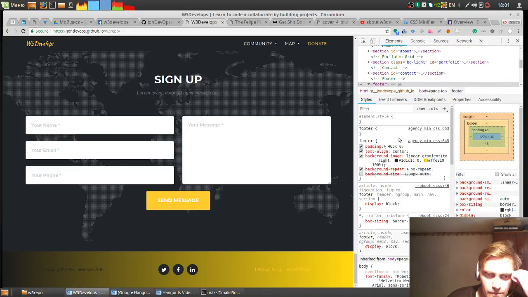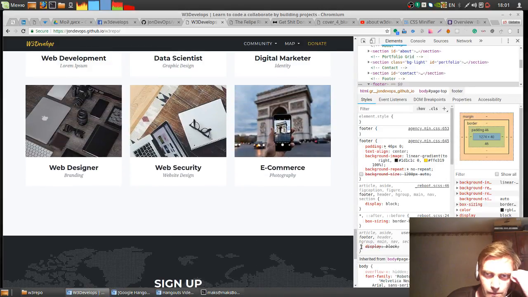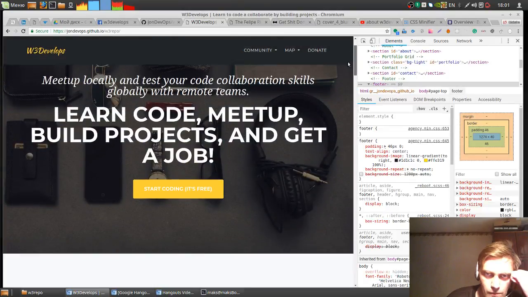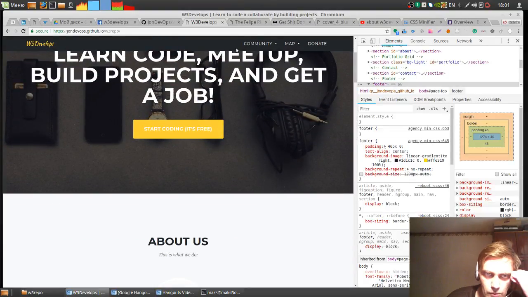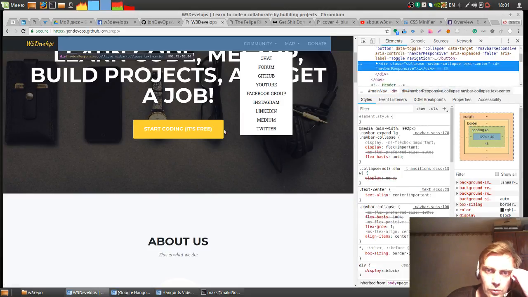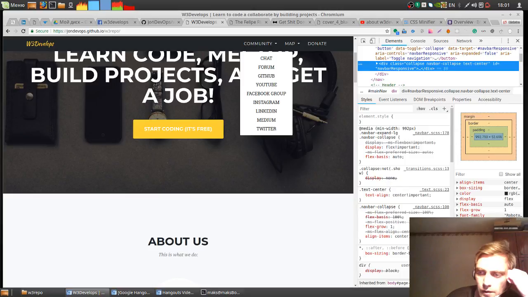But do you think it's going to go with the footer, with the header, with the navigation bar? Navigation bar, you can choose any color you want. Well, no, I don't want to change the nav.